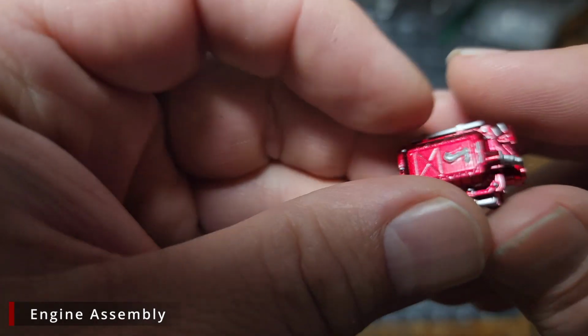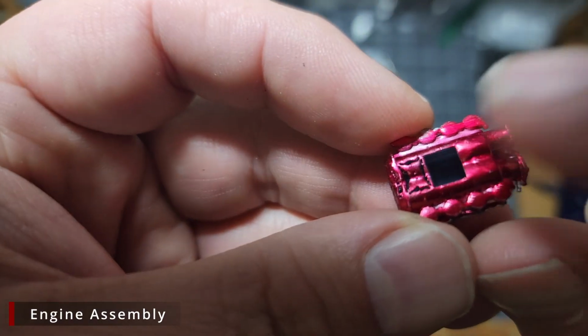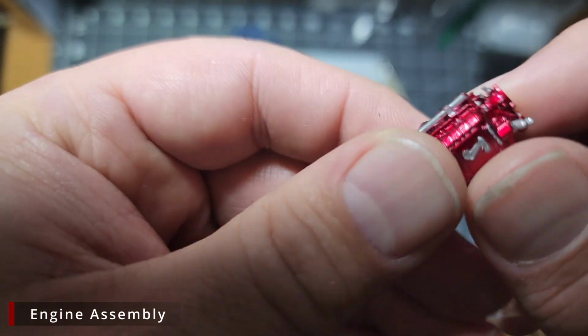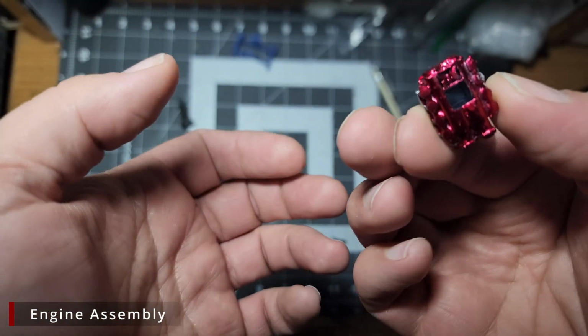I'm not sure why, but my printer just will not print this properly. When it's all merged, the bottom always fails, but when we glue it down, no one is going to see this, so I'm going to just let it slide.